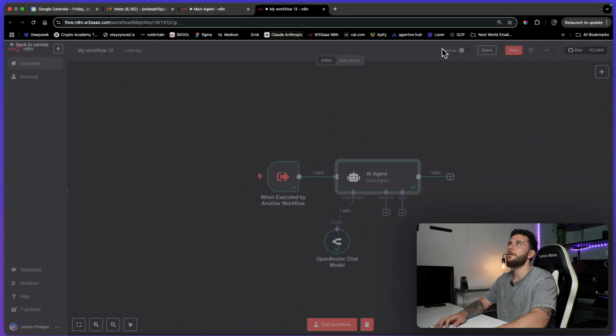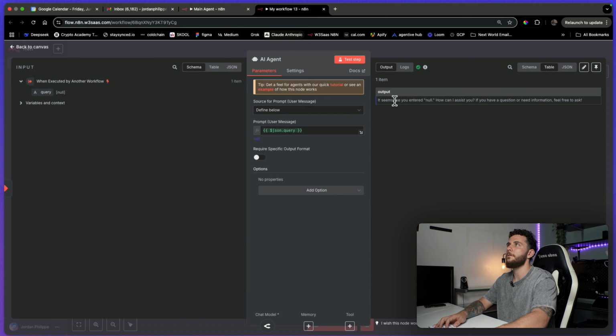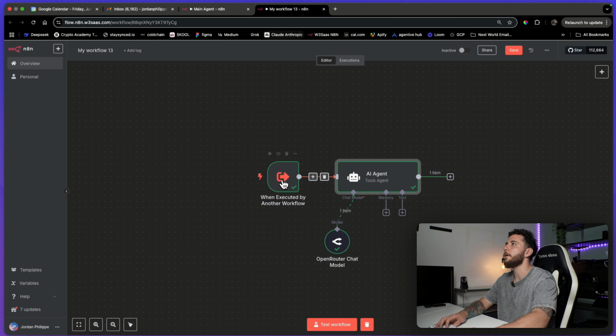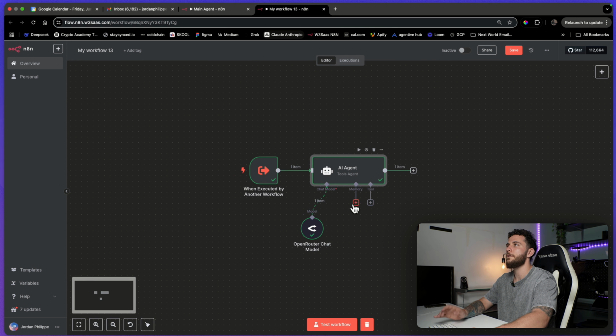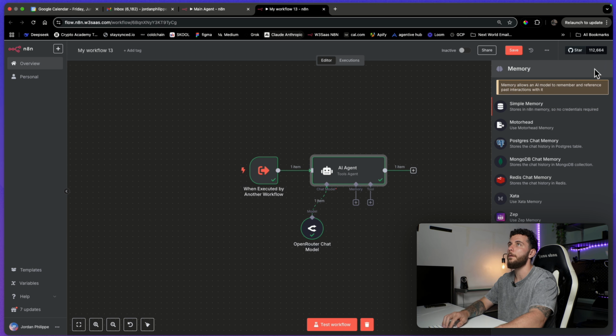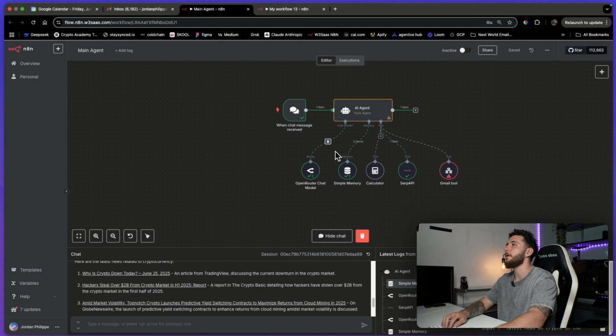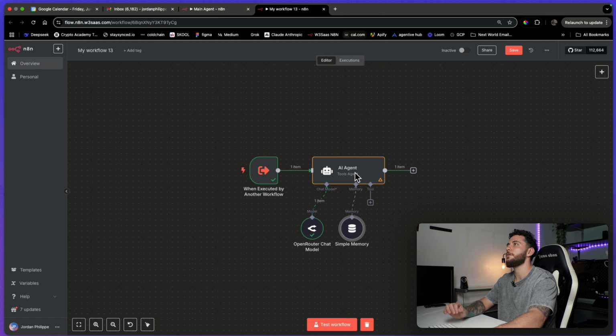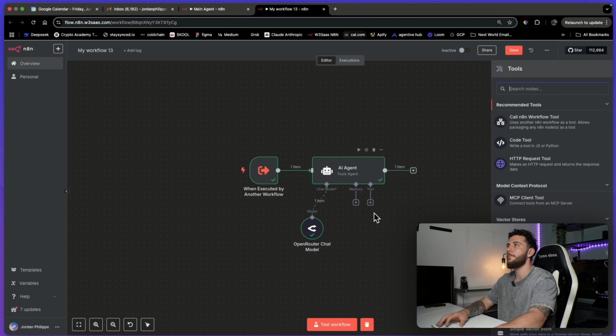Okay, there we go. So to use the AI agent, let's use the entered. How can I assist you? So we know that we're actually getting an output through the workflow here, and then into the LLM, and then into the agent. So now what we need to do is skip the memory. Usually you would put a memory here, like in the main agent, but we're not actually speaking to this agent. This agent is just to perform tasks, and so it doesn't really need a simple memory node.